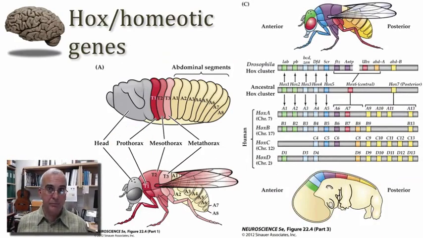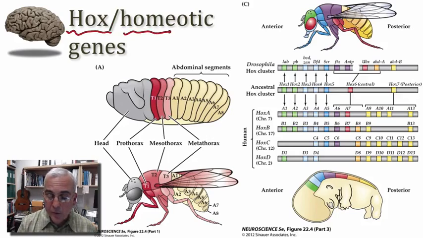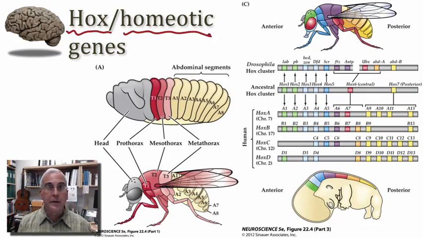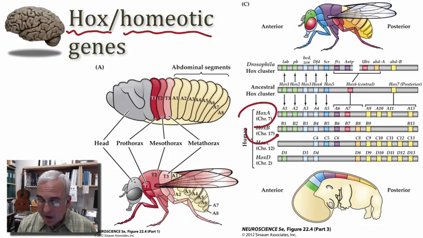Well, much molecular and genetic biology has gone on over the decades, and we've come to recognize that this segmentation of the developing larva into an adult form reflects the expression of what we call in Drosophila Hox genes, and their homologs in mammals, including humans, are called homeotic genes. So in the human genome, we now know that there are 4 clusters of these Hox genes, or these homeotic genes. Sometimes we call them homeobox genes.